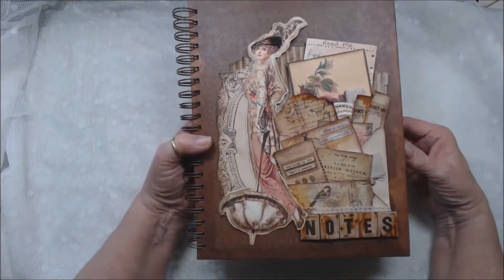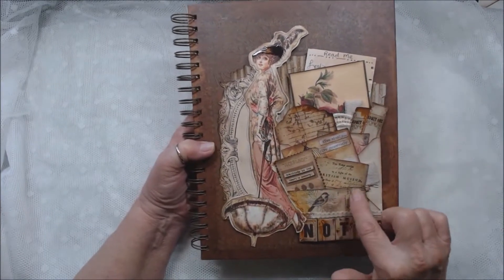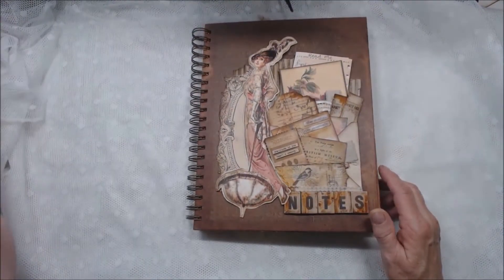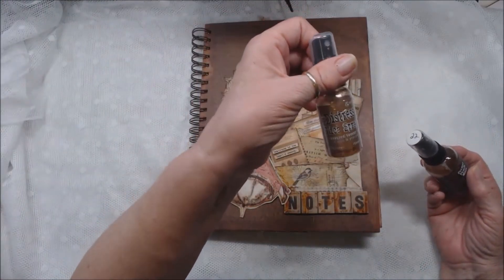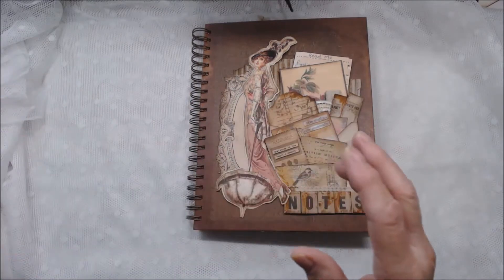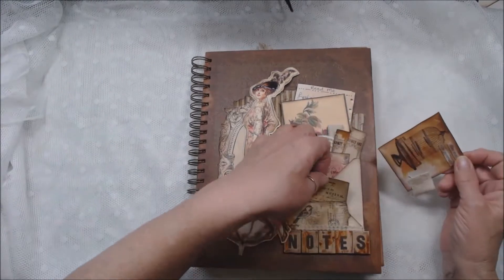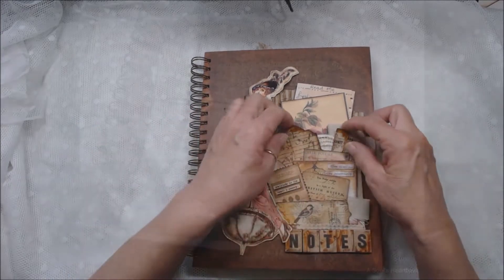On the front I have various things I've pulled out of my stash. This is some Graphic 45, some of these are Meg's Garden, and this is a Tim Holtz — these Scrabble pieces. I've used this Distress Mica Spray — man, do I love this stuff. Sometimes I painted it or dribbled it on, but look at the difference it makes. It creates a gorgeous look. So I have some of these that pull out, some that are just glued, and I made a pocket and attached them to it. I just had lots of fun using up my bits and pieces.